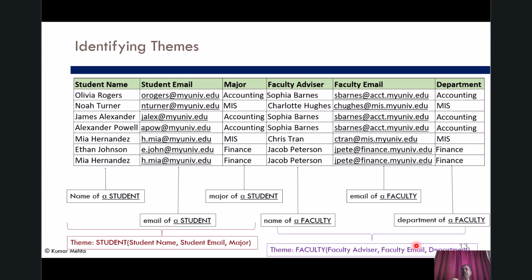Okay, so when you look at real life lists, some of the themes will be pretty obvious. Some will be not so obvious, meaning that you need to know something about the underlying business application, underlying business rule to extract themes from it. So it's partly art, partly science. So we're seeing some guidelines as to how to come up with themes, but also remember it is necessary to know something about the underlying business rules and the business application for which the database is being designed.